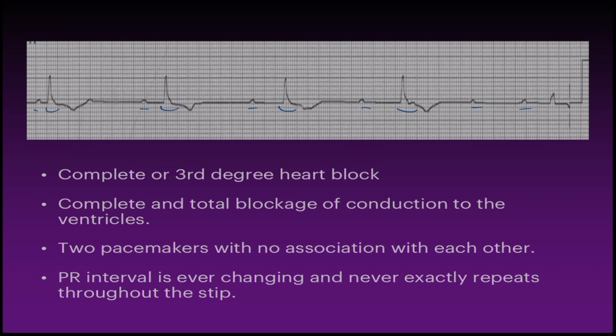then you start to look a little bit closer at some of your morphologies, and you see that, yeah, I probably have a P wave in there. There's probably an extra P wave in my T wave here. There's probably one in here. And that's a P wave right in there. So I have these P waves that just don't look like they're associated with my QRS complex, and that's how we're identifying a complete heart block, by two separate pacemakers working independently of each other.